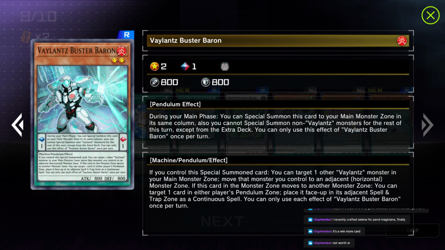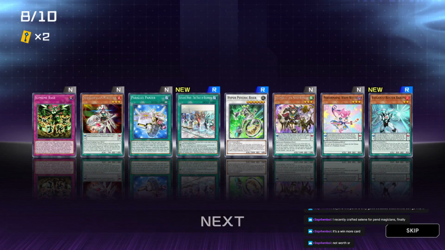If this card in the monster zone moves to another monster zone, you can target one card in either player's Pendulum zone, place it face up in its adjacent spell and trap zone as a continuous spell. You can only use each effect of Valence Buster Baron once per turn. So now we have an actual Valence mover. Still not impressed by them.